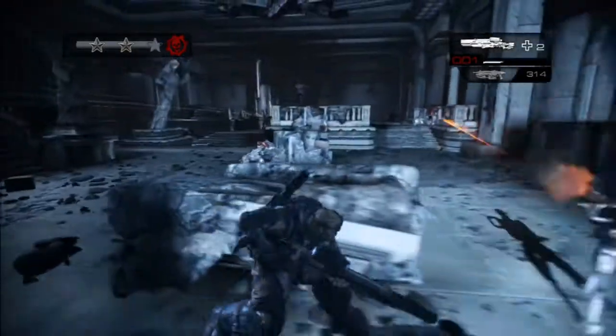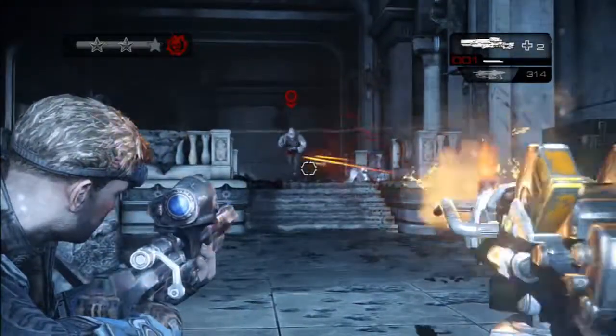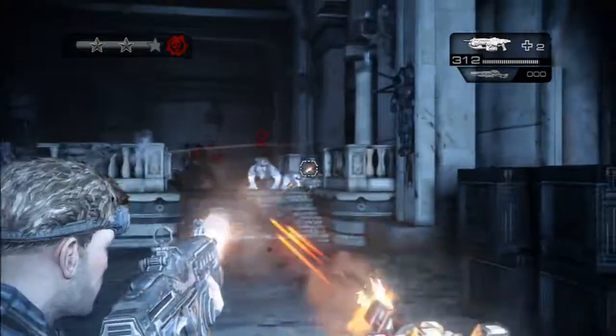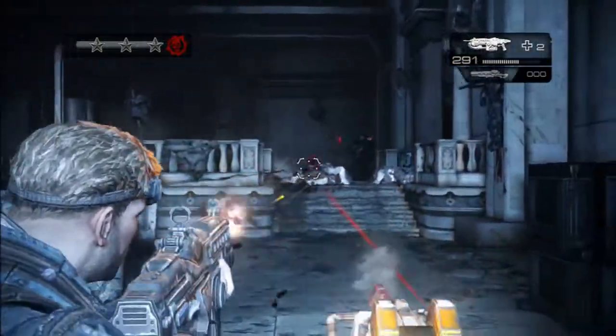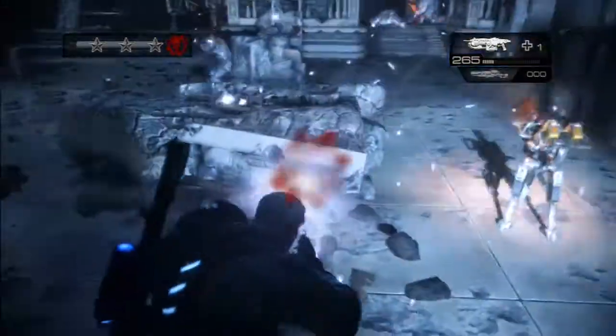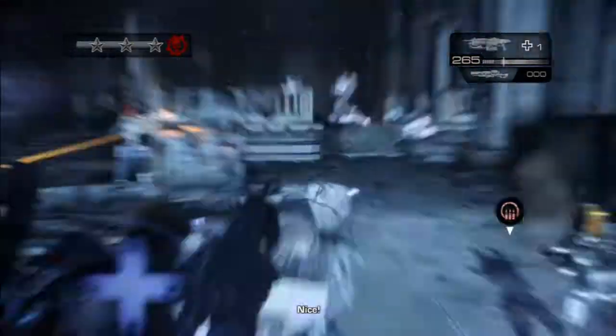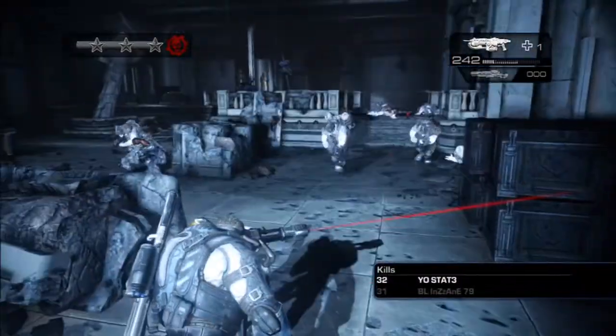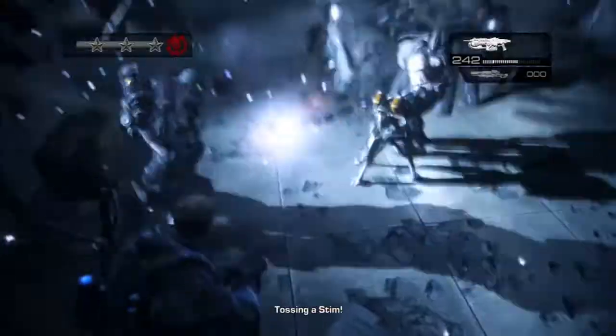And as long as you're able to keep some distance between you and those flame grenadiers, so if you hit the tank, they don't run up to you and blow up next to you, and just make sure you keep some cover between you and the enemies, then this section really isn't that hard, and you should be able to get through it.